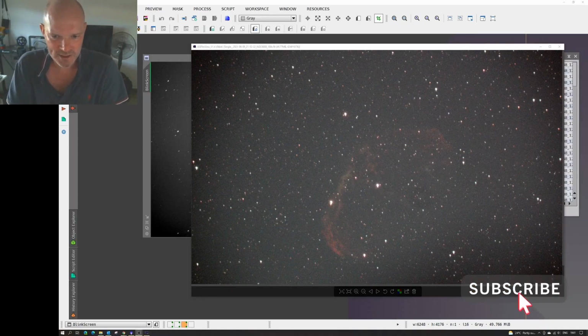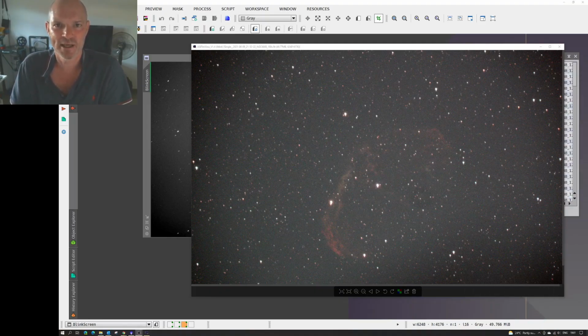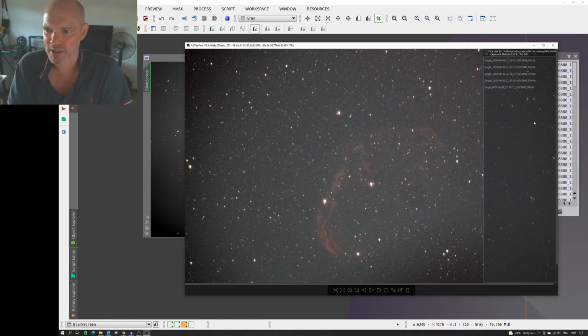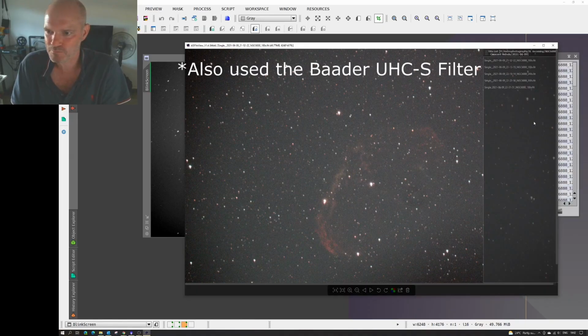But a couple of nights ago I did manage to get out and have another play around. This time I was on the Crescent Nebula, that's NGC 6888, and after setting everything up I did a couple of test shots. So this was the first image that I captured, single frame. This was using the Edge 11 on 0.7 reducer for 1960mm focal length, and this was a 180 second test shot using the ASI2600 one-shot colour camera.